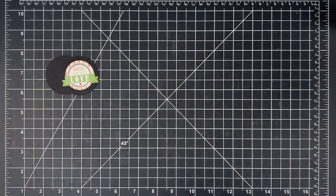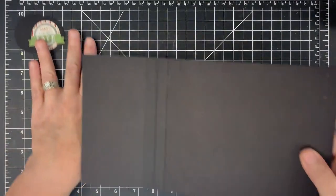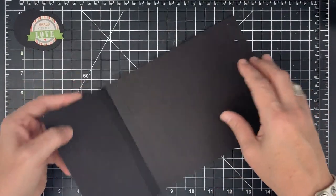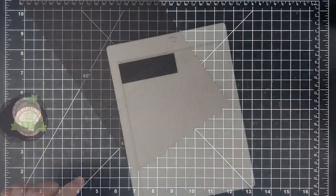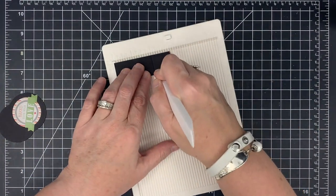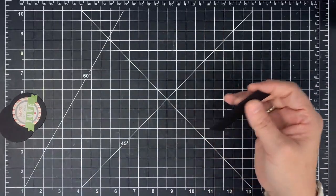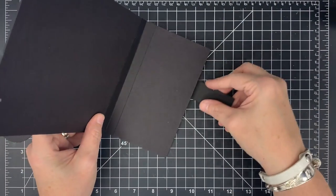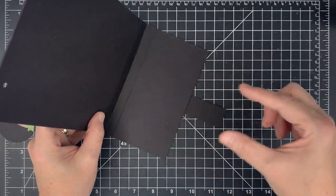Or my recipe book with. Let me pull these pieces back over. So this is the piece that is the bottom where the little closure needs to go. The closure needs to be right here. So first, I'm going to add a little strip to hold this guy on. This little strip is 1 inch by 3 inch, and I'm going to score this at 2 inches, okay? That's going to be the piece that will flip up to hold our book closed. Let me show you what I mean. So here is the base of our recipe book. That 2-inch piece is going to get glued underneath, and then our little circle is going to get glued here, and it'll fold up, okay?